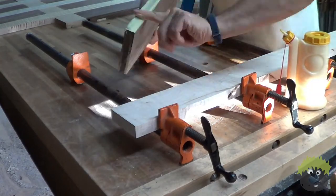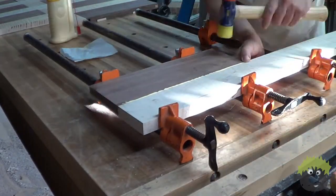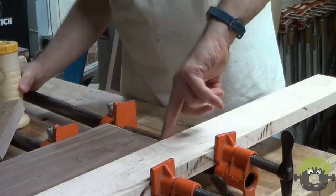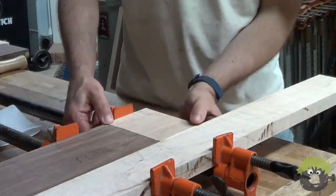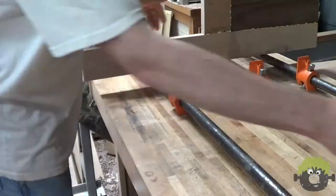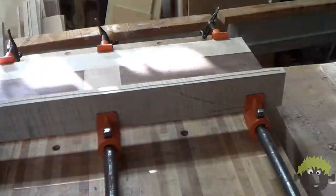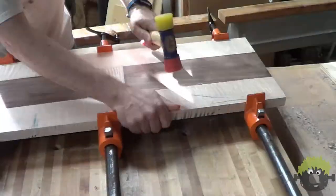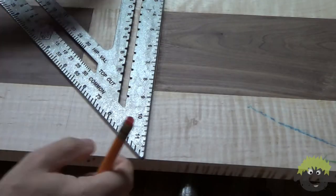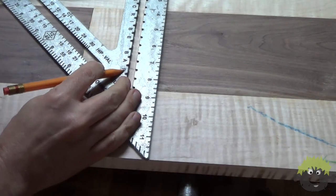I definitely learned from my first attempt at gluing this up. I cannot even begin to tell you what a categoric mess it was. There were things skewed and twisted and cupped, and it was a nightmarish mess. I deleted all of the video of me doing that monstrosity and made sure it was deleted off the backup drives and everything so it could never, ever be traced back to me.